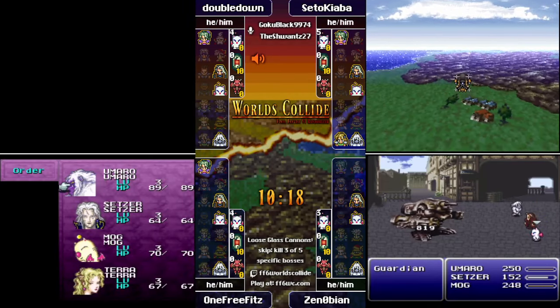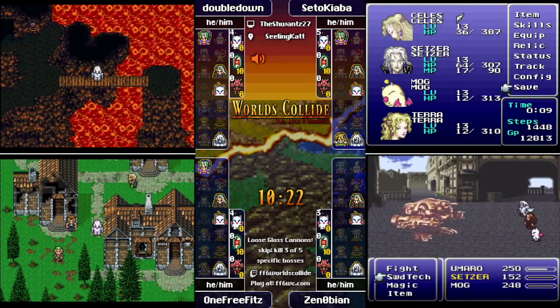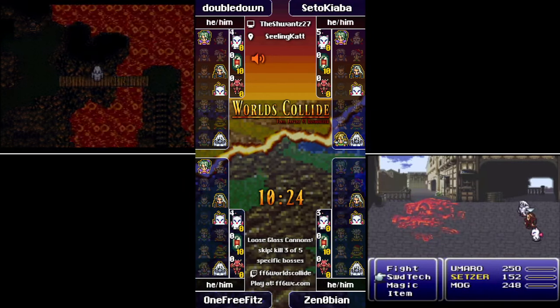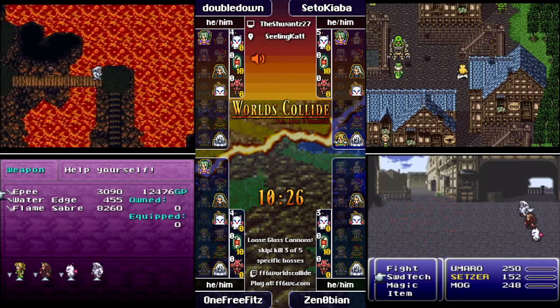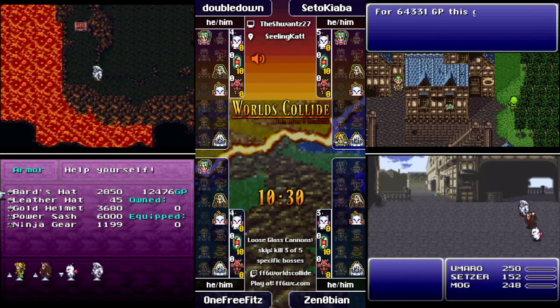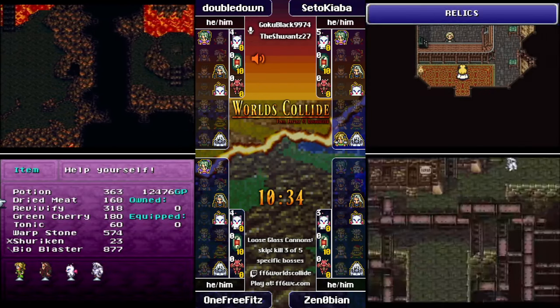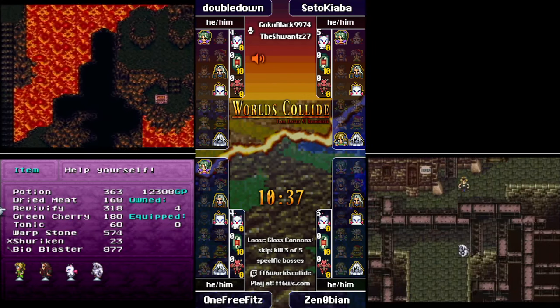Double Down is taking care of his first boss of the seed there, and it looks like that was the pull on the lever for the cave to the sealed gate. A little shopping going on in the Kolingen Inn for One Free Fitz after picking up the character. Seto Kayaba sees that that is an expensive Esper, and he does not have enough money for that.